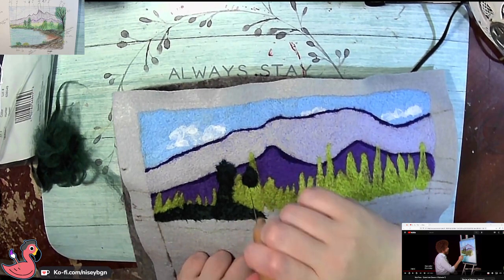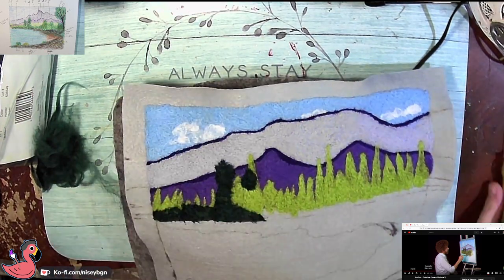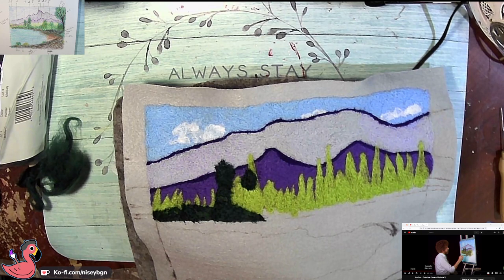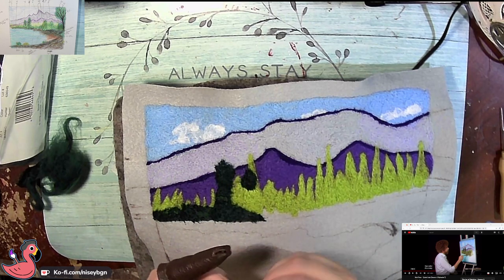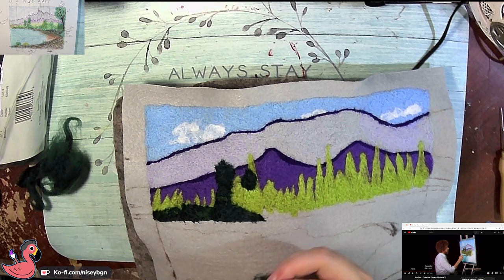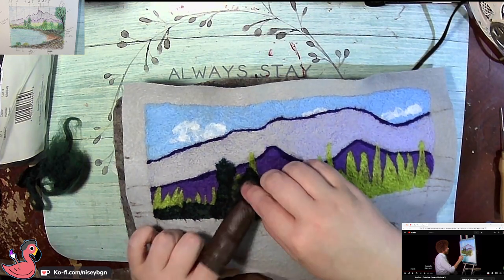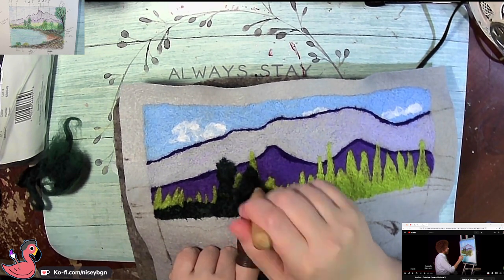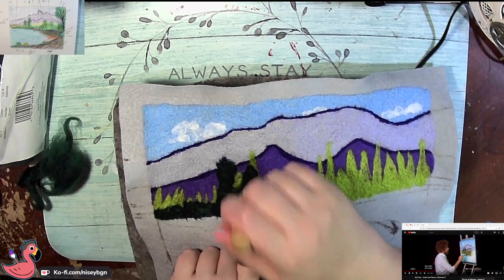Crunchy, crunchy tap train. He usually comes back and highlights the things, but I don't remember if he did on this one. I mean, we'll find out eventually. Just that bit fluffed oddly, or didn't want to fluff in that section right there, so that's okay. It's going to fluff how it's going to fluff. Just trying to spread it out a little bit. See what kind of shape we can get it to be.